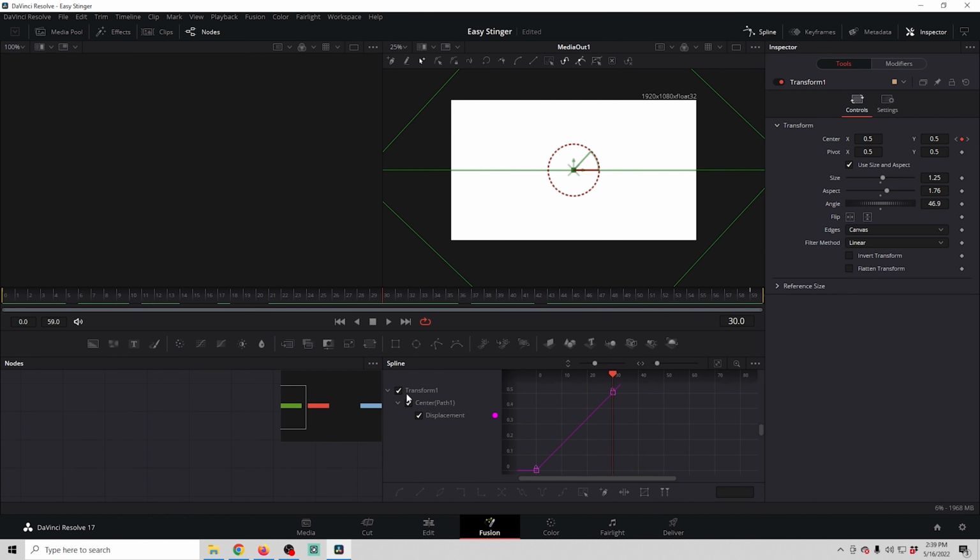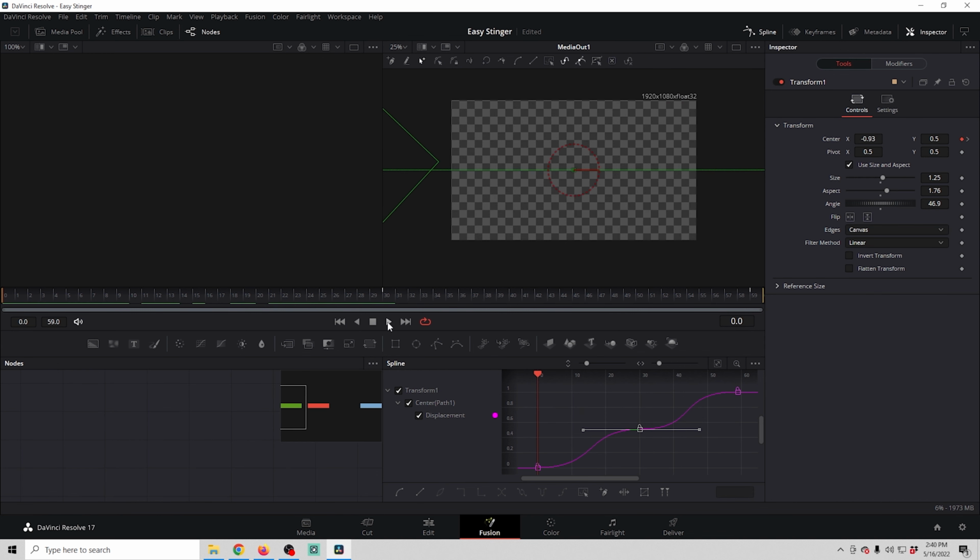And I'm just gonna click on it so we can see it, and click this button right here so we can see everything. And we'll select this and we'll click here. And then we're just going to adjust our little handles here. And then we'll select the bottom one and adjust this handle here. And we're just adding a little S curve to our animation. And this means it'll speed up, stay in the center a little bit longer and slow down, and then speed up again on its way out. It just adds more dynamic animation to our stinger.